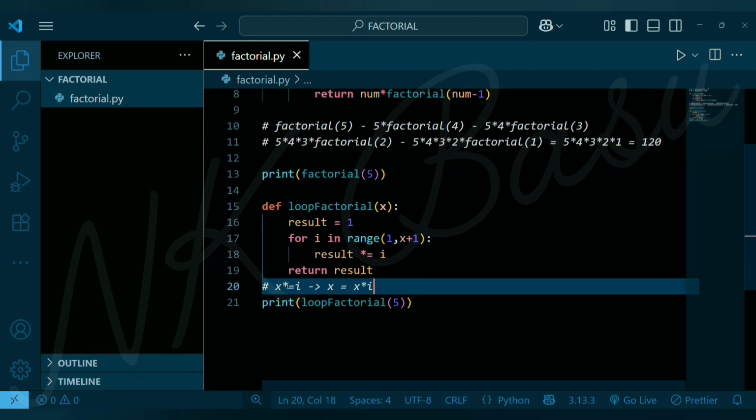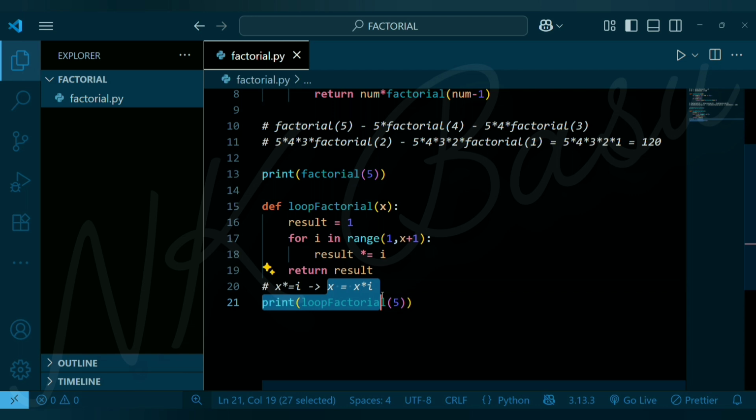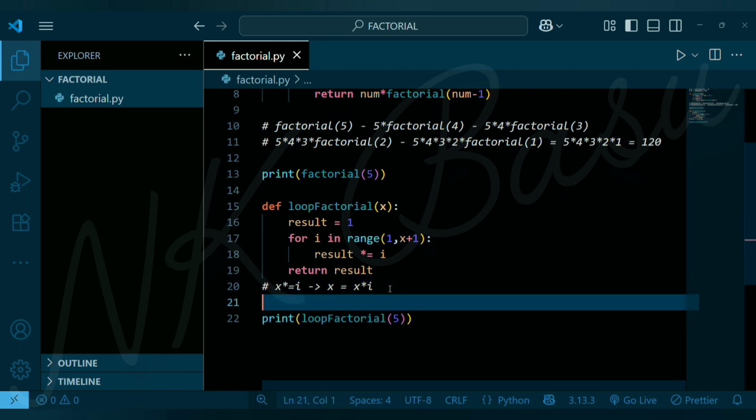So this is a shorthand for this one here. In the first iteration, I am writing r short for result, so result is 1 times 1, so that becomes 1. In the next iteration, for the value 5, we get 2, so 1 times 2 becomes 2.